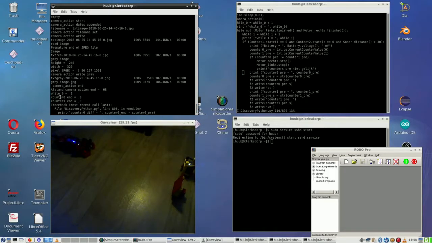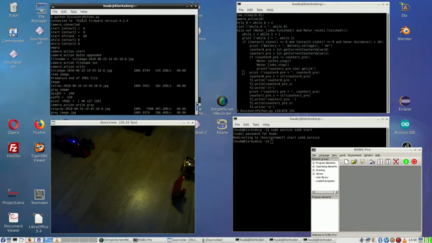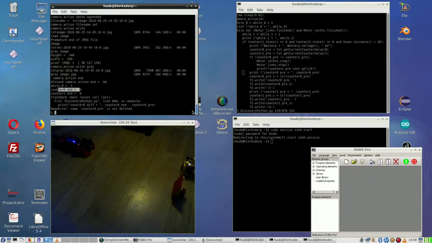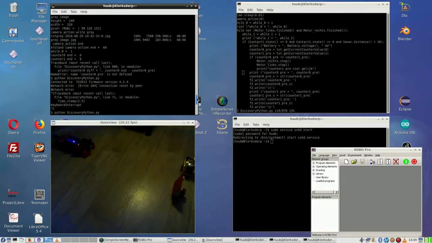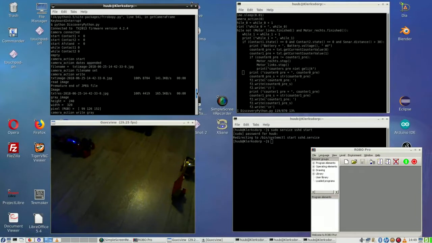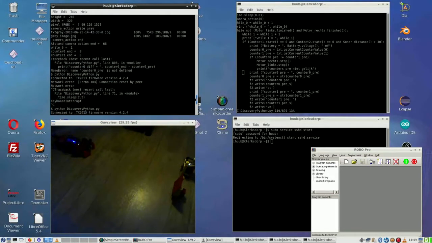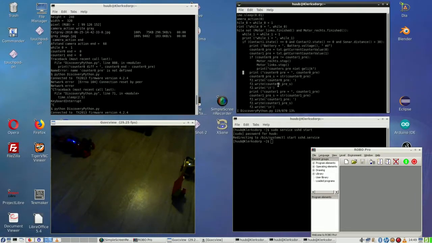It is here. It does have counter 0 end. But where is counter 0 pre? It doesn't show. And with the other one, it doesn't show. Do I have to change my algorithm?